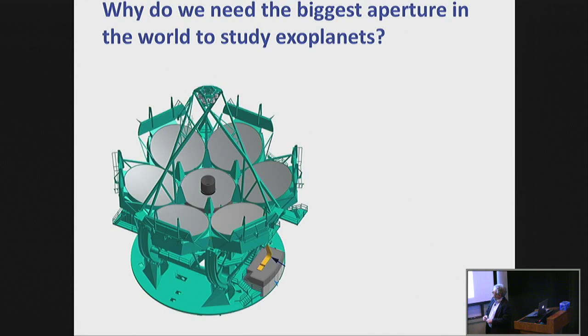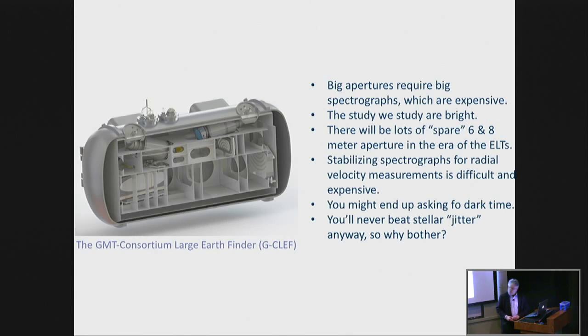And the question comes up is, we're building, this will be the world's largest telescope in 2021 or 22 or 23 or something. Things have a way of sliding when you're building big things. And people say, well, why do you want to take up telescope time? And the other thing, of course, we're doing is we are building this instrument called GCLEF, which is a vacuum enclosed, thermally stabilized, better than 1 millikelvin per day spectrograph built out of space-age materials, composites.